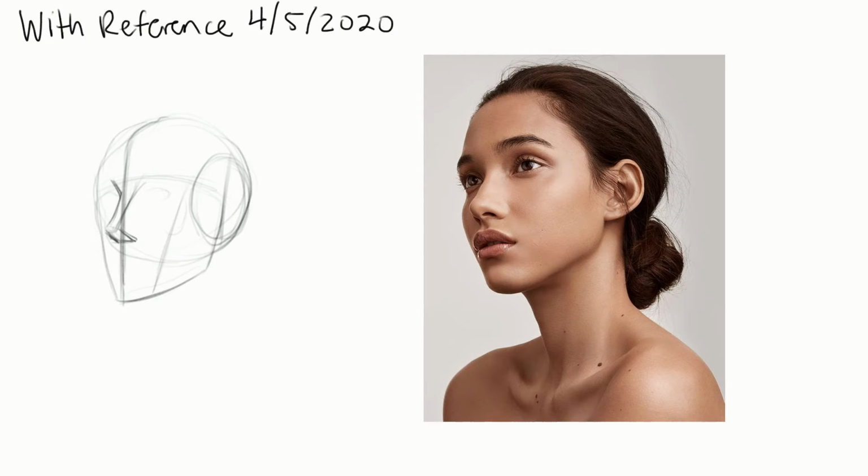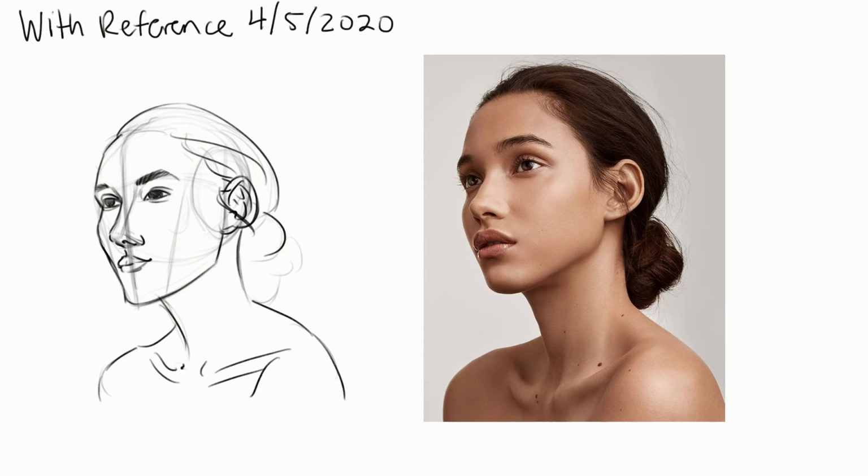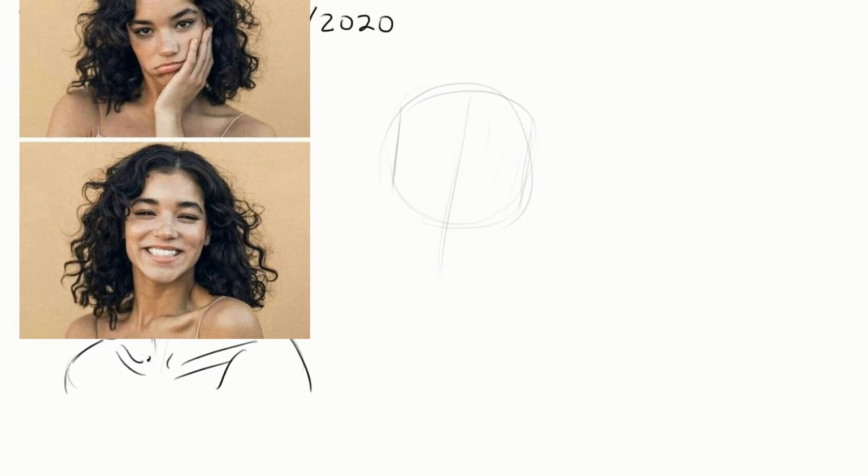So then I did some more portraits from reference. I feel like I'm getting a bit better with this, especially after warming up, and I don't think I've drawn a real portrait in like a year or more at this point, which is probably not very good for actually developing my skills. The one in the middle here, I'm pretty proud of it because this is not something I would have normally attempted. I would have said, I'm not ready for that yet.